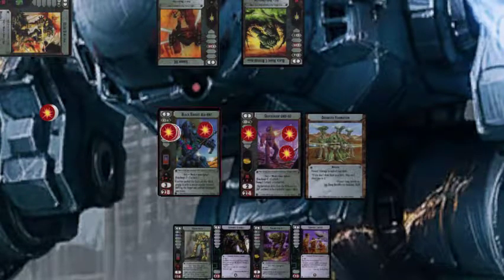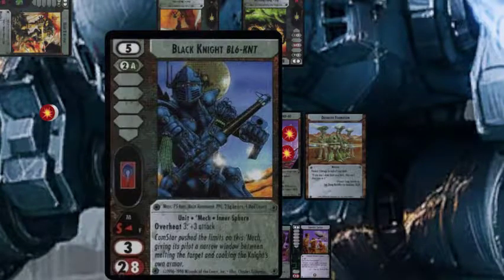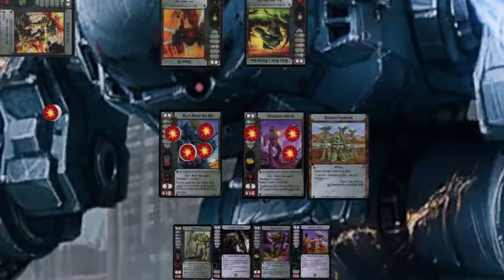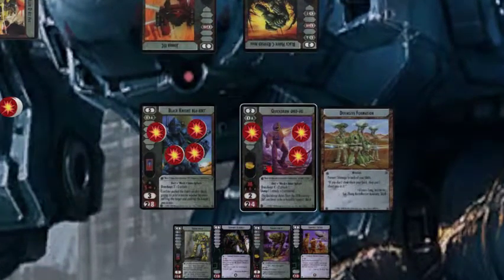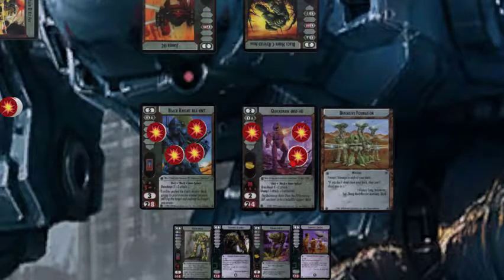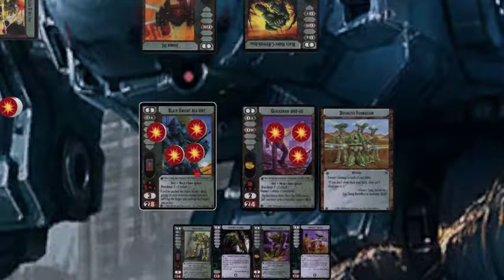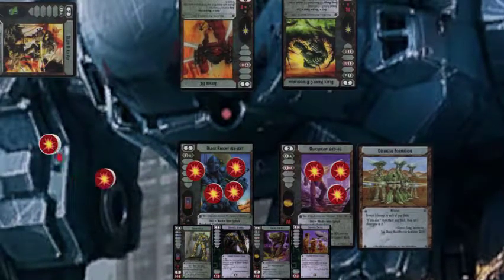There we go. Black Knight has hurt itself 3 times by pushing its weapons to the limit, but it will increase its attack power by 3, thus having a total attack power of 6. Now it's able to do a lot of damage. Now, knowing that Quick Draw is heavily damaged, overheating Quick Draw may be a death sentence, so we're going to avoid it. So we have a total attack power of 8.